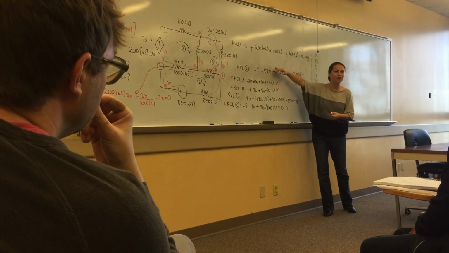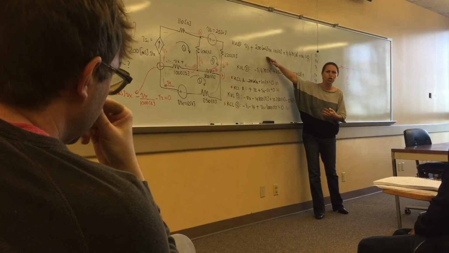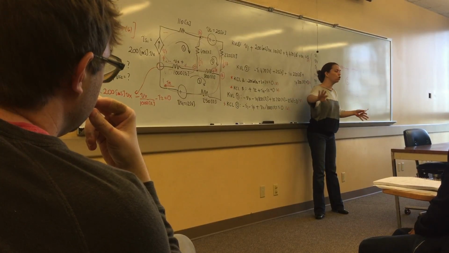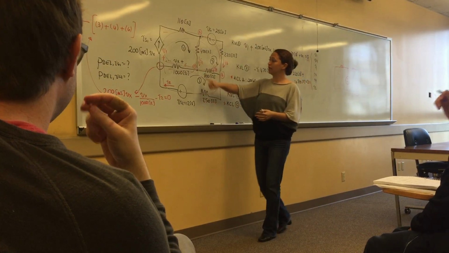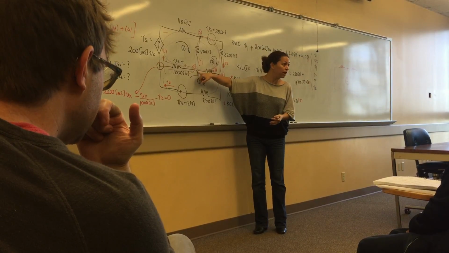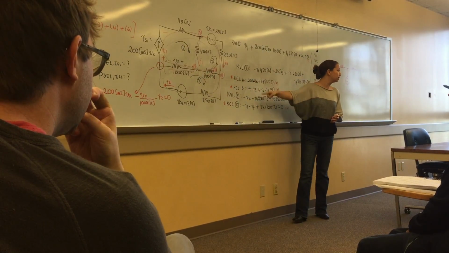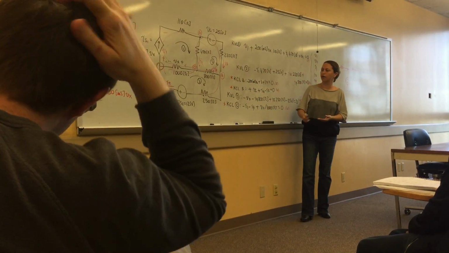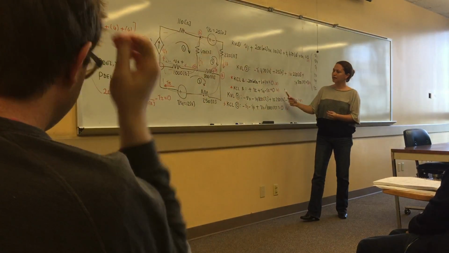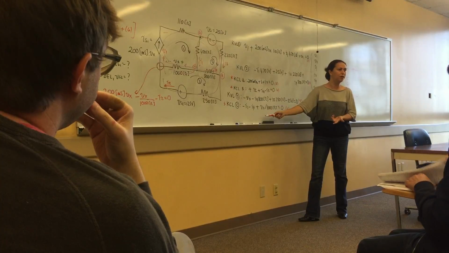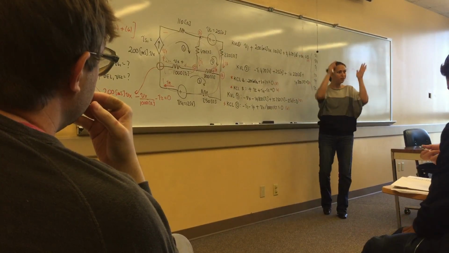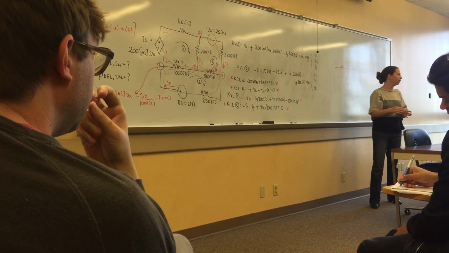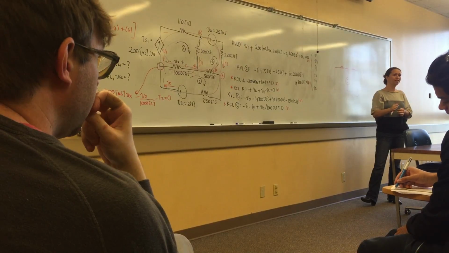Make sure: is it a KVL equation or a KCL equation? A KVL equation and a KCL equation cannot be dependent, right? So let's say you ask me, is this going to be a dependent equation? What did I look at? I look at the other KCL equations. I didn't look at the KVL equations. If you write them without knowing which one is KCL or KVL, you won't be able to check. So I look at this, I look at that. Can I get this out of those 2? I can't. Then it's an independent equation. Okay? So make sure everything is organized. That's going to help you as much as it will help us. Any questions? Anything from the homework?